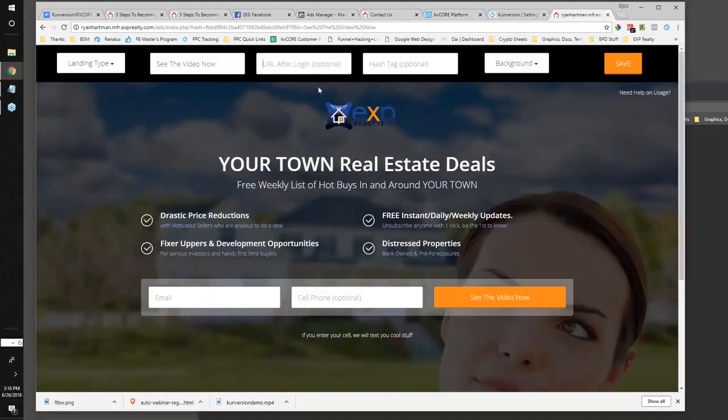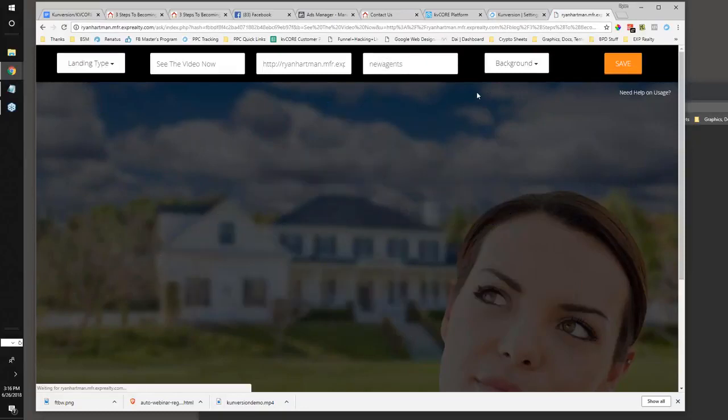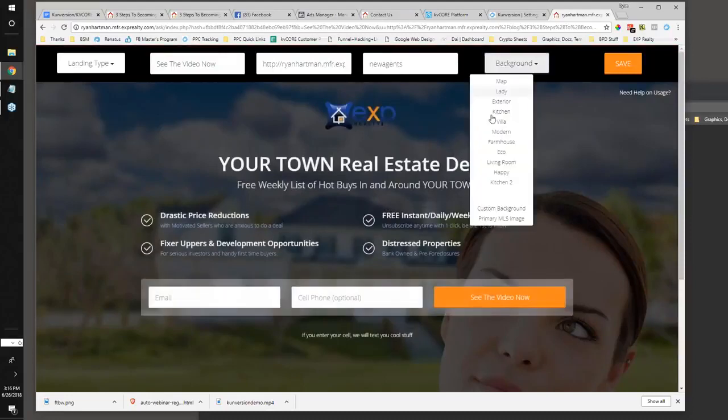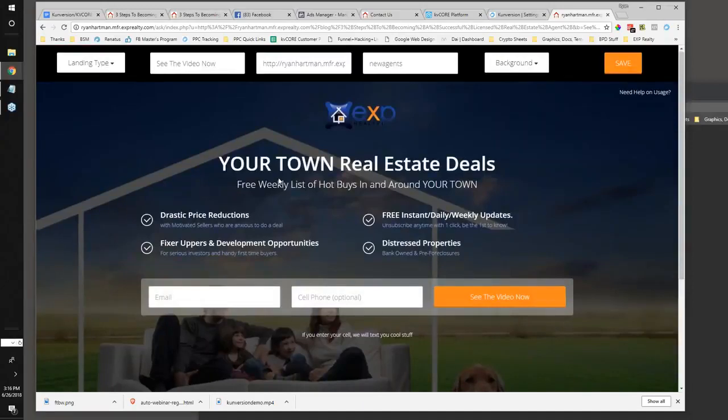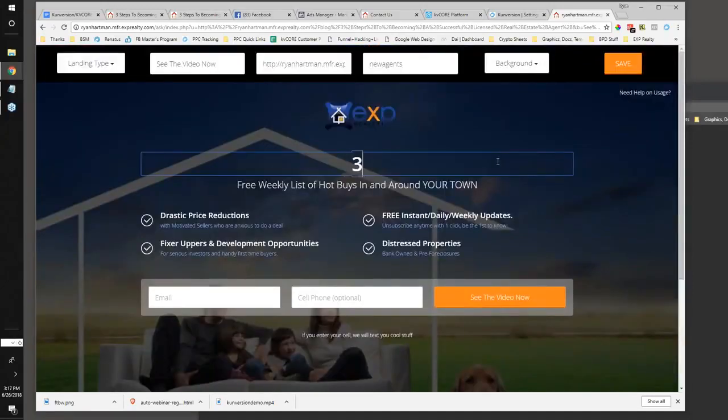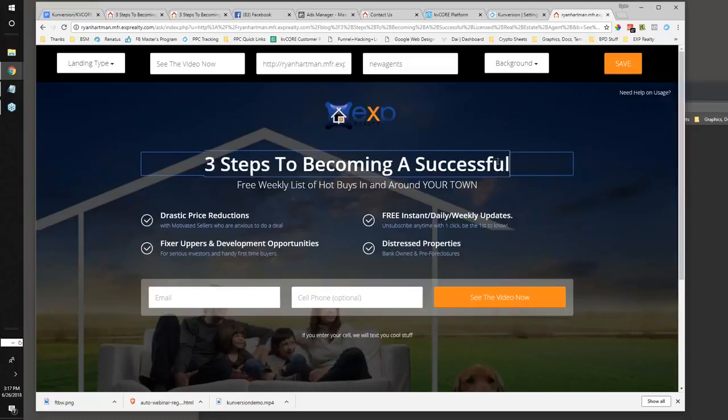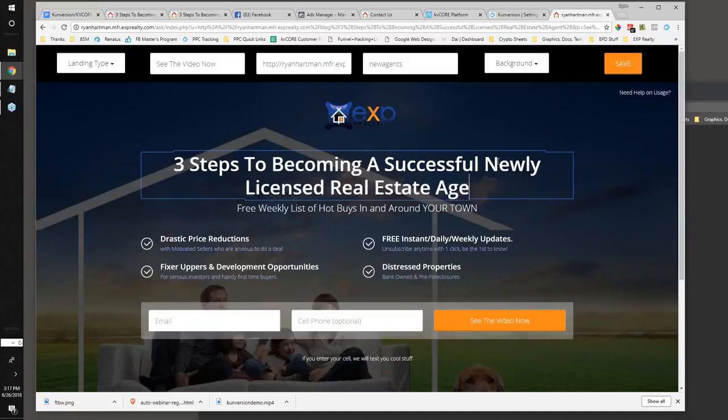Right, I go to a landing page generator, and my URL after login is that blog post. I'll give it a hashtag. New agents. Okay, and I can pick custom backgrounds. Let's do, what's this one? That'll work. And then whatever it was, 3 steps to becoming a successful newly licensed real estate agent.